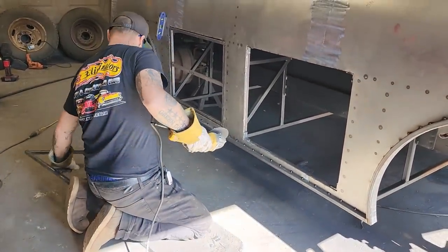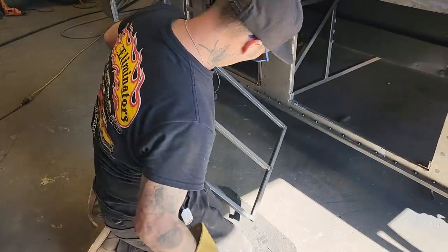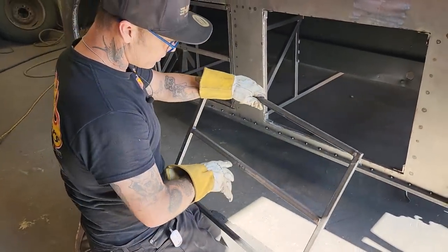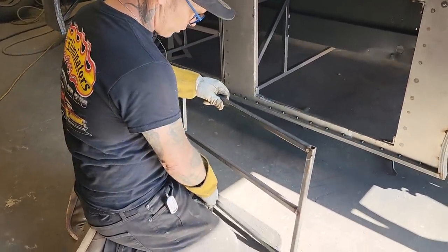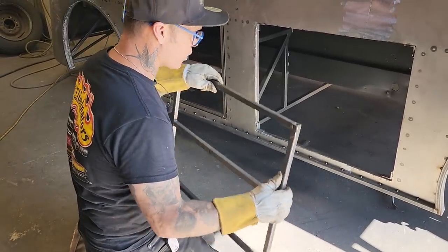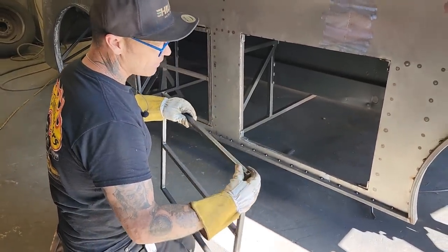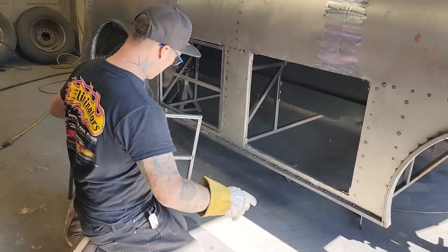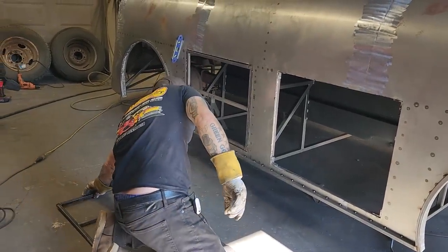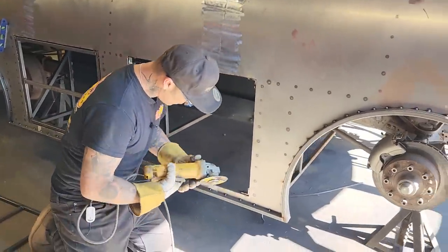There we go. Now, before I knock that off, I just want to show you. I marked this is the face, and that is the bottom. So I know this is what I put the metal on, and I know that's the bottom, so it goes this way. I did it that way because if I start taking it off and get it all mixed up, I could be playing with it for a while, which I don't want to. I just want to do the job and get it done. Knock these off.